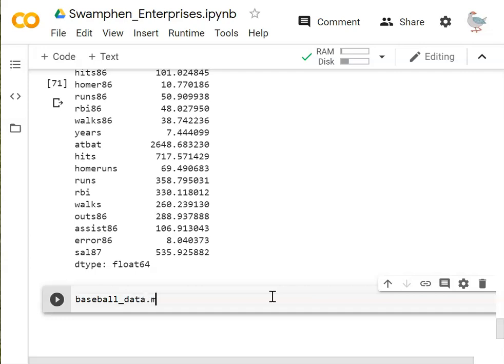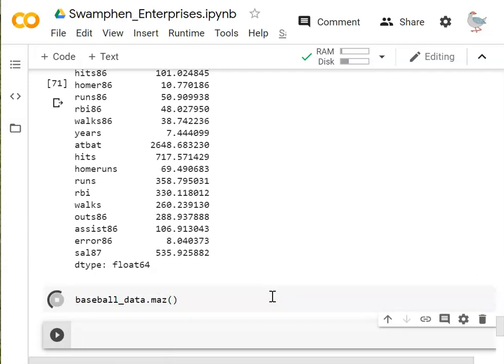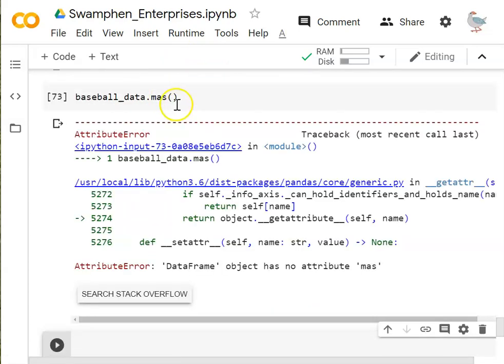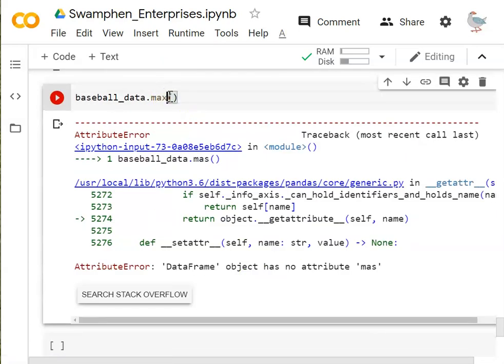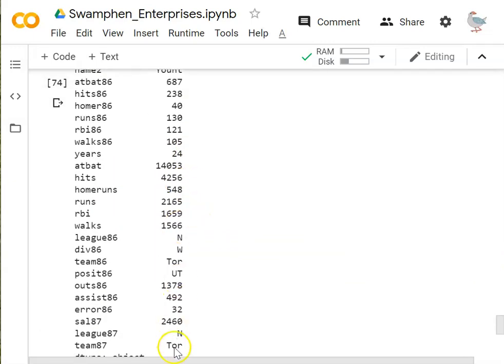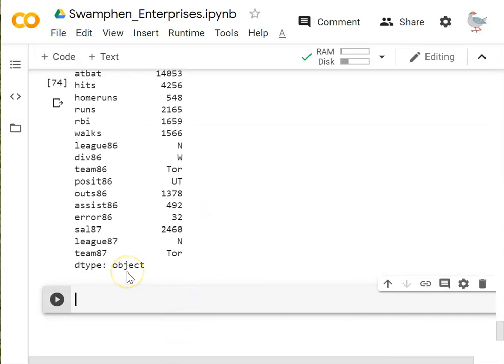Baseball underscore data dot max, brackets. Max is spelled with an X though. Third time lucky. There we go. That gives you the maximum value. And the minimum as well: baseball underscore data dot min, open and close brackets.